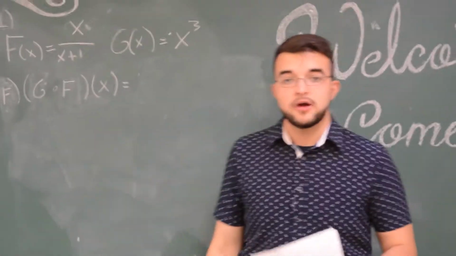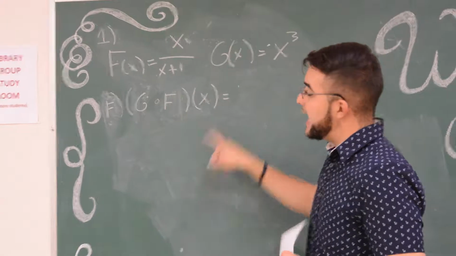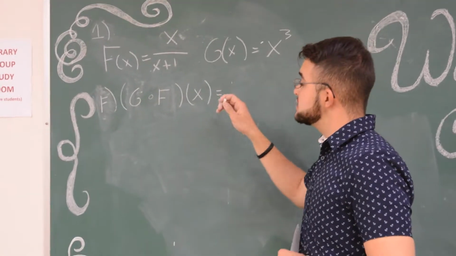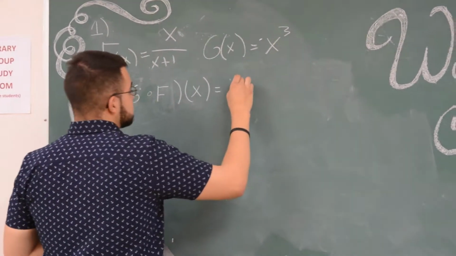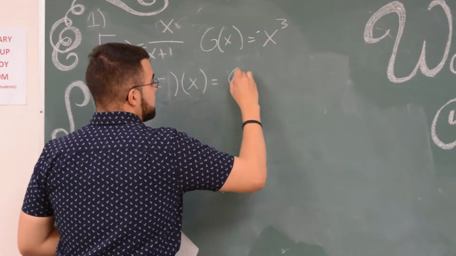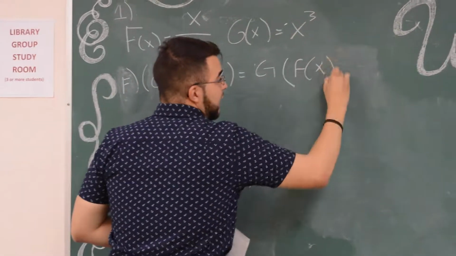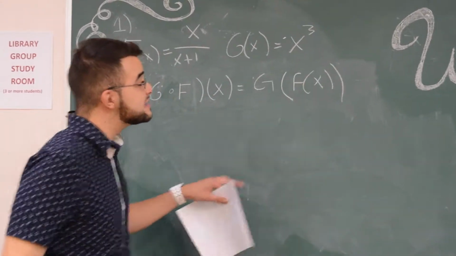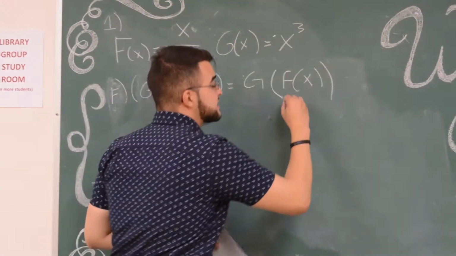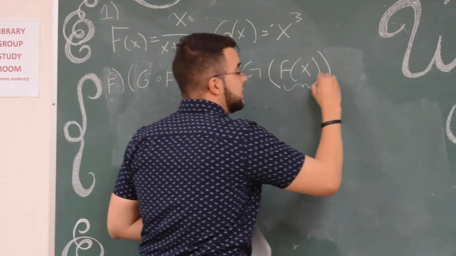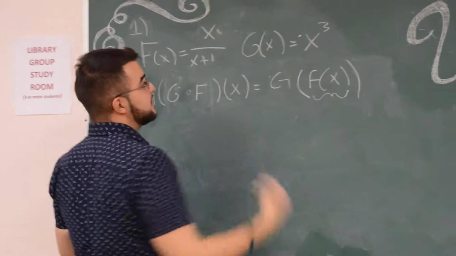Okay, and the last part of this problem is going to be part f. So it's g of f of x. Again, it's composition of functions. It's the smaller fish going into the bigger fish. My tip again would be to rewrite this. So it's going to be g of f of x. If you look closely, it's exactly the same but opposite of the last part. Now f is going to be inside of g. Now f is acting as the small fish and g is acting as the big fish.